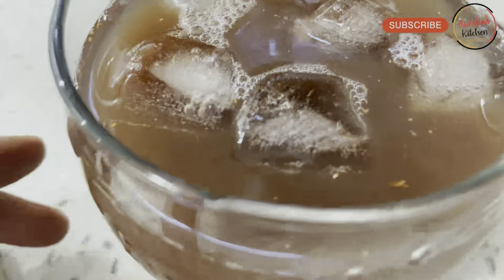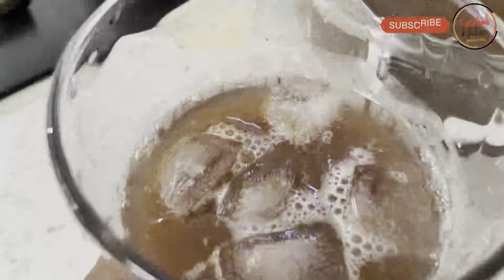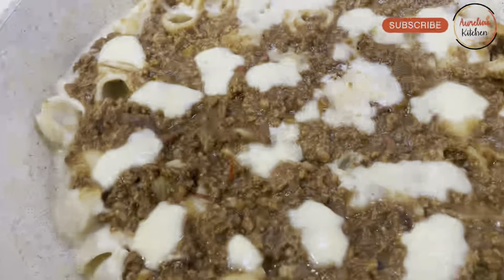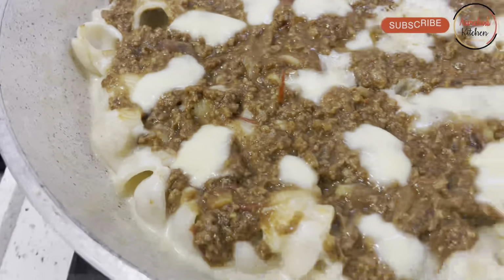So here is our ukwaju juice, tamarind served over ice. Our pasta is ready and it's looking delish.